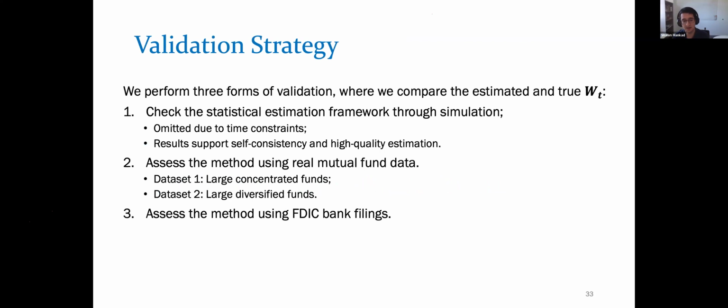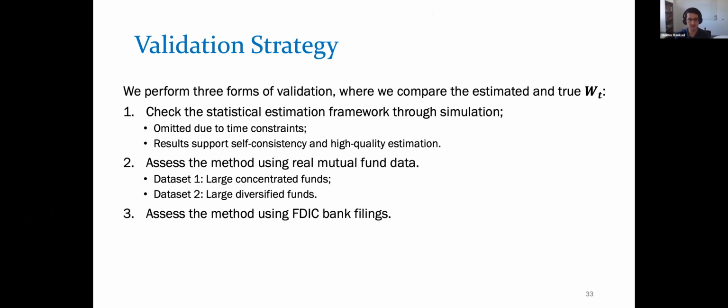When it comes to validation in the actual empirical work, we did all the setup: we have the accounting model, we motivate the factorization, and we have these different ways of doing the estimation, including the Bayesian way. We tried to do a pretty rigorous estimation. First, we have done simulation studies, which due to time constraints I won't show here, but the upshot is that our method is really slow in terms of computing time, but seems to produce very high quality estimates.